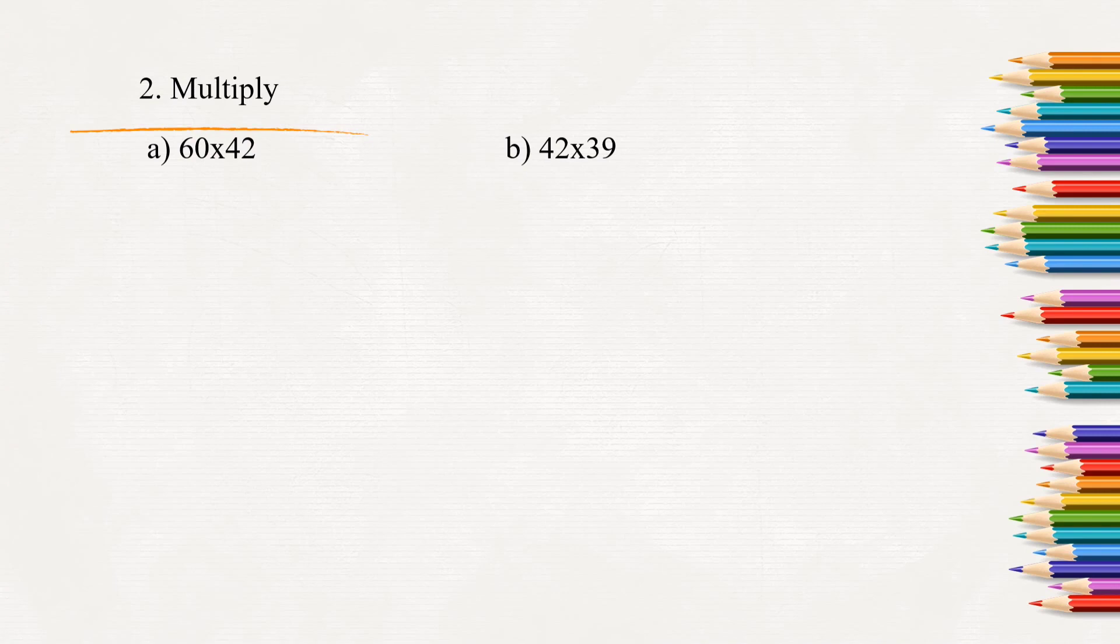Next question, multiply. Here we have to multiply 2 numbers with 2 digits. So here first we will multiply with ones and then move to tens. Here 2, 0 times is 0. 2, 6 times is 12. 4, 0 times is 4. But we will leave the ones place empty as we are multiplying with tens place. So empty or you can write 0. 4, 0 times is 0 and 6, 4 times is 24. Now add, 0, 2 plus 0, 2, 4 plus 1, 5, 2 as it is 2 and nothing is 2 itself. So 60 into 45 equals 2520.